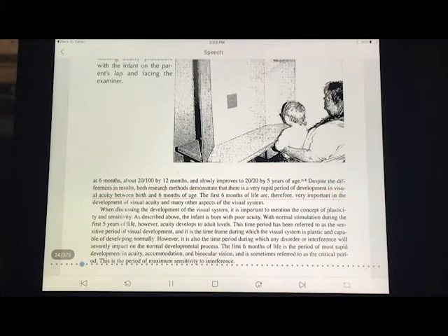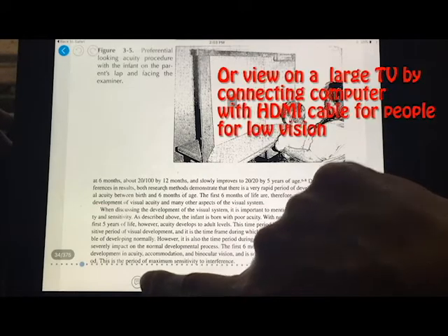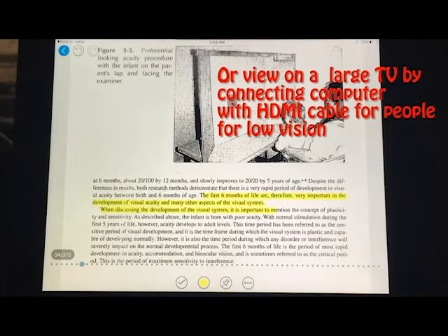This is also really good for somebody who has low vision. If you can't see those small little letters, you can maximize it on your screen — on your iPad or your personal computer — and it will read it to you as you look at an enlarged version of that word, and then you can shrink it back down again.